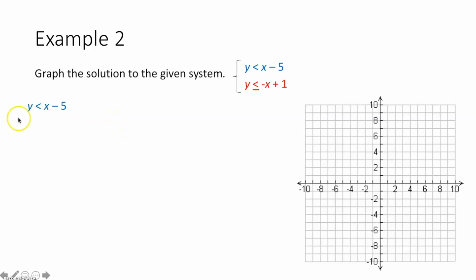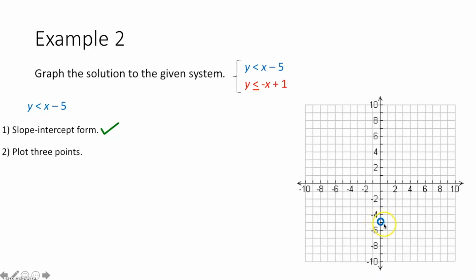So let's start. We're going to graph the first inequality. We first ask ourselves, is this in slope-intercept form? y = mx + b. Yes, it is in slope-intercept form. Perfect. Next, we're going to plot 3 points. In order to plot 3 points, since it's in slope-intercept form, we start with our y-intercept. That would be -5 here. So we go to our y-axis down to 0, -5, and we put a point.